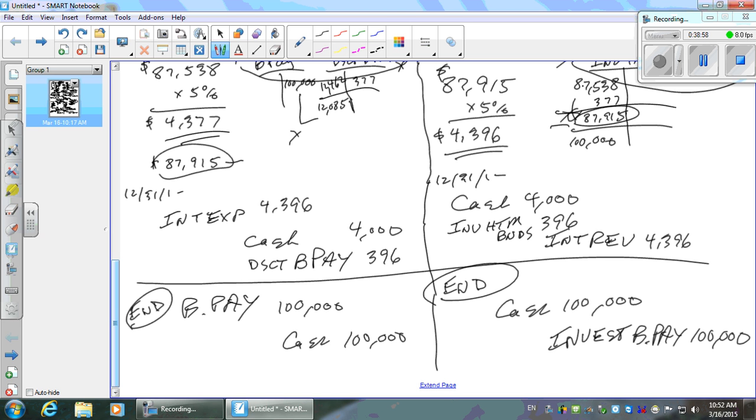Zero and everything, huh? How much interest will we have recognized? We will have recognized the difference between the $87,538 that was paid for the bond, right? And the $180,000 that was paid back, right? Interest and principal. See you guys. Don't turn me in for letting you leave a minute late.